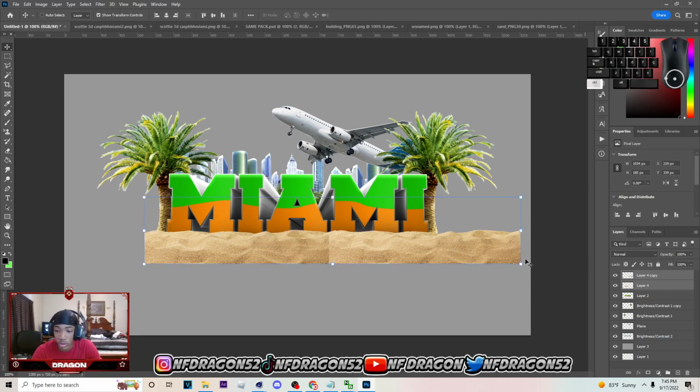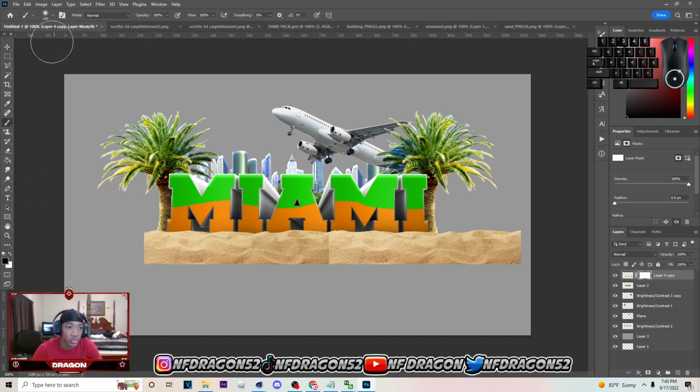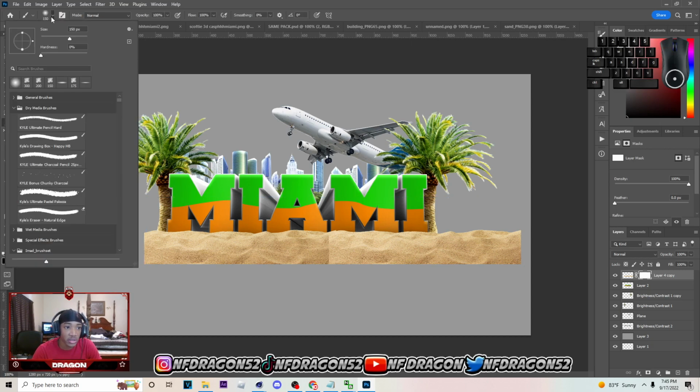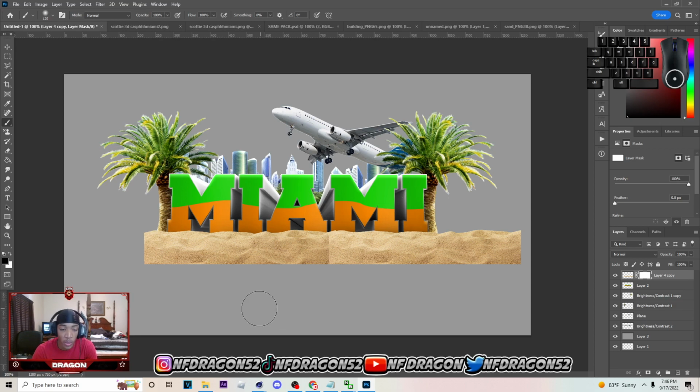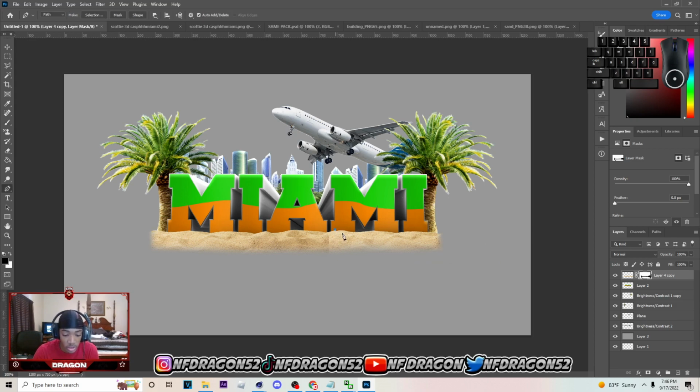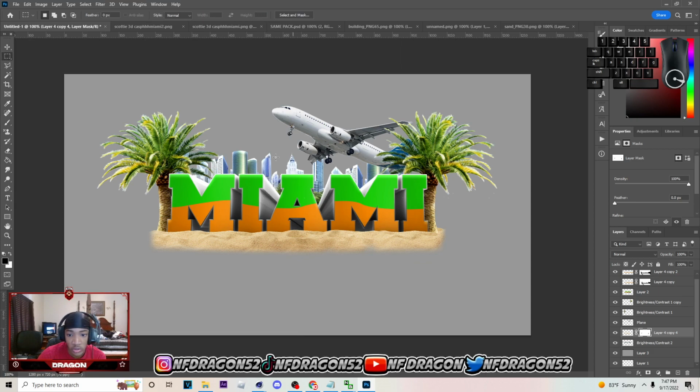Then you just want to hold Control, hit Control E, and now what I would do is add a clipping mask, hit B on my keyboard, and my brush settings, the hardness needs to be on 0, and we'll just go to the bottom and kind of shade this little area out. You can just shade this little area out, and I will do all the shading and be back with y'all when I'm done.